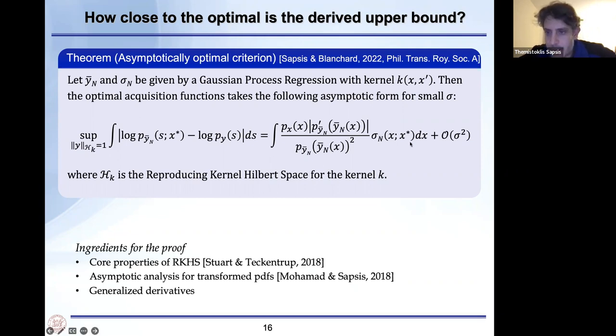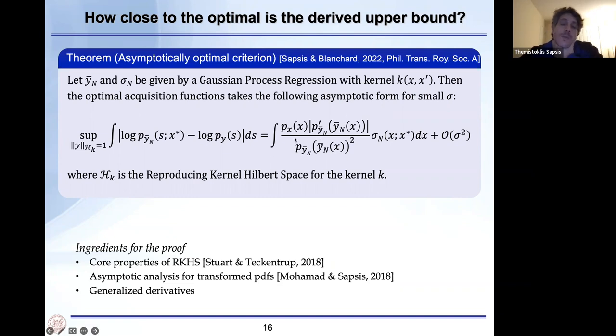So we have the standard deviation on the right-hand side, sigma n, and then we have several weights: the probability density function of the input, the derivative of the probability density function of the output, and the PDF of the output squared in the denominator. This starts reminding me of the output weighted criterion I mentioned before. It's not exactly the same though. This is what this theorem gave us. There are certain ingredients for the proof. I don't want to get into the details. The paper is available and I can discuss if needed. The other point I want to make is that one can go to higher order terms if you need, and there are reasons for that as well, meaning you can find the second and third order corrections.